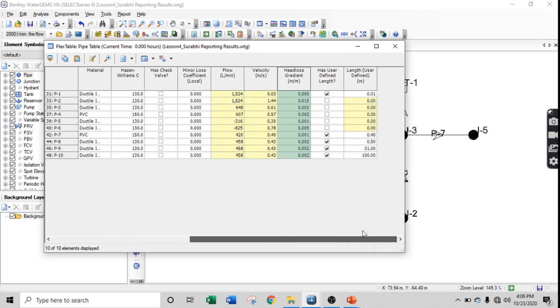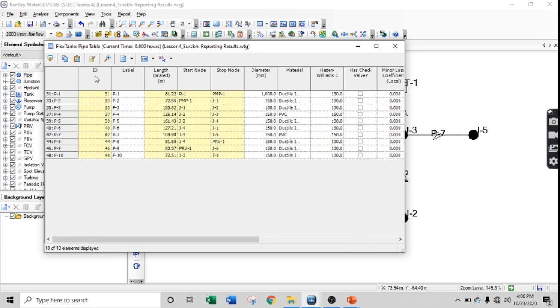If you see here, the columns which are shown in yellow are not editable. If I click on this row and press my keyboard, I am not able to change this value. So this is an uneditable input. But if I want to change the diameter, it is white. You can see the background is white. So I can change it to 400 also, or any value which is desired. This means that white columns are showing the editable values and the yellow ones are showing the uneditable values.